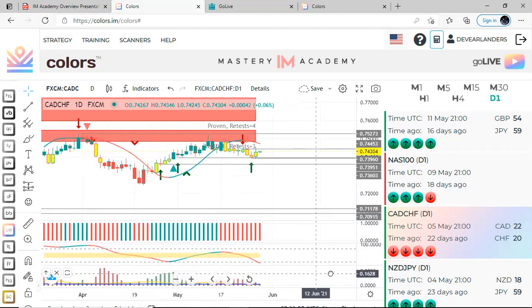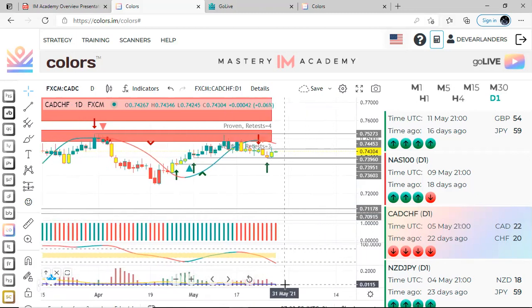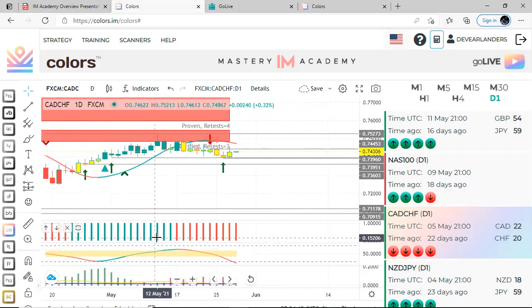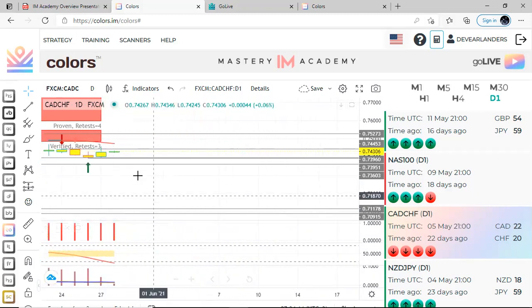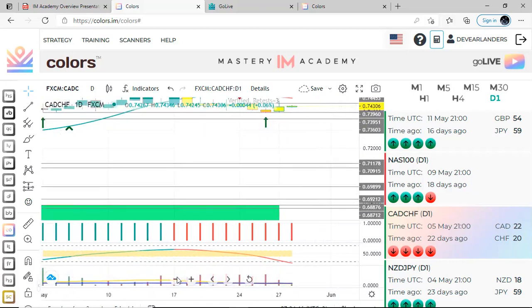And then at the bottom, these are our volume bars. The volume bars also have to be red, but in this case, they actually have to be above this yellow floating line. Now the yellow floating line is a little bit hard to see. I'm going to zoom in here. It's a little bit hard to see, but there's a yellow floaty line here. And these horizontal volume bars should be higher and above the yellow floaty line.